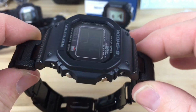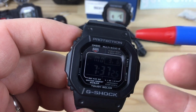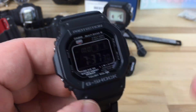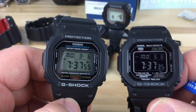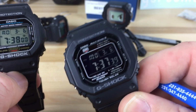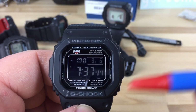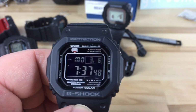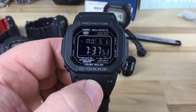And if you think you want a G-Shock, plus it's so stealthy looking. Look at the gray and the protection and the G-Shock and stuff. It's just, I don't know, it's just kind of tough looking. I mean, these are tough looking too, don't get me wrong, but this is like covert, stealth, military looking, just kind of cool too. So I think that's why I'm maybe a little more accepting of the negative display. I think it's just kind of cool, and I can still tell the time on it. You just got to look on it dead on, and it's plenty easy enough.